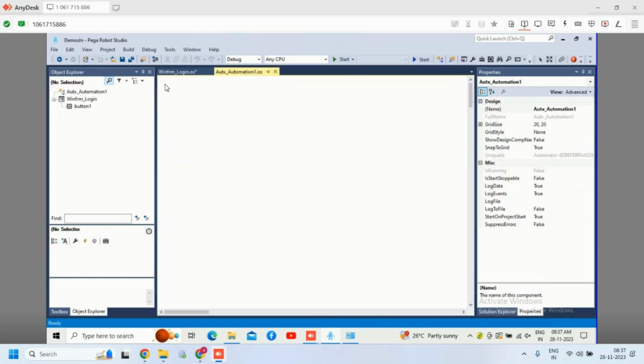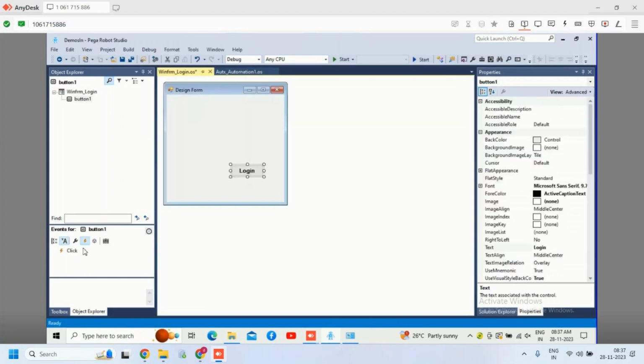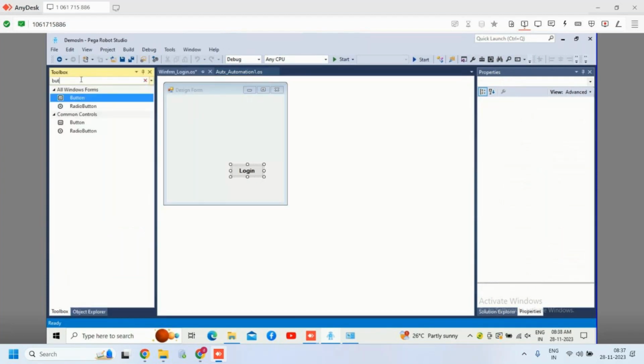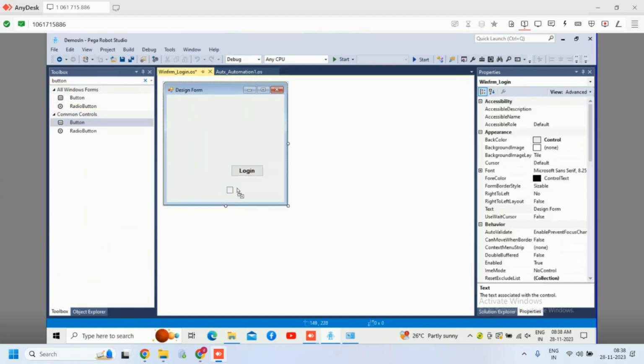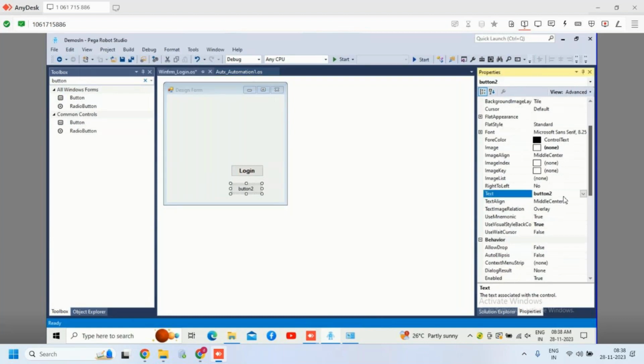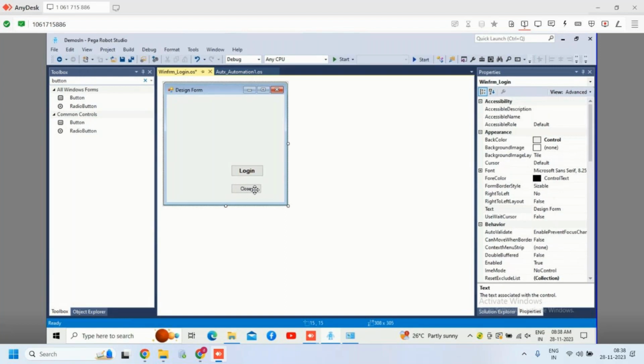So if I have some other button, see, I'm taking one more button here.